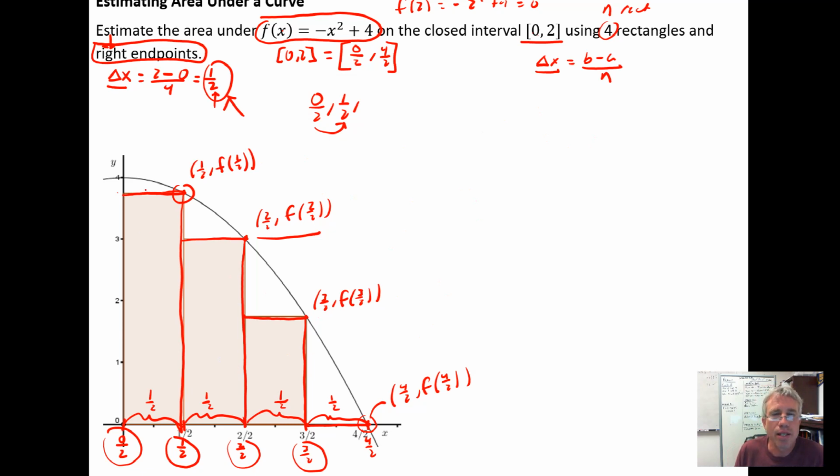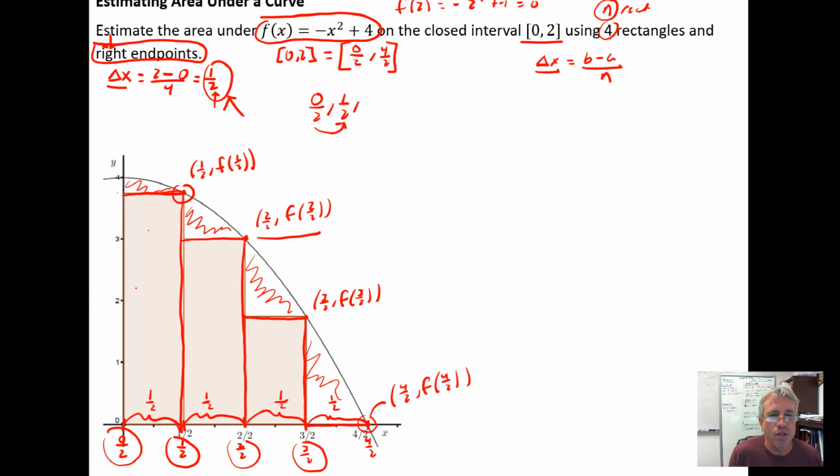So like before, we're going to use these rectangles to estimate the area under the curve. I want to notice that each rectangle is a little bit under the curve. So in this case, my estimate is going to be an underestimate, and we could improve this estimate by increasing the number of rectangles. If we make n larger, we get increasingly better estimates for the area under the curve. In this case, the estimate is pretty crude, but it is still an estimate. Estimates don't need to be perfect, otherwise we wouldn't call them estimates.